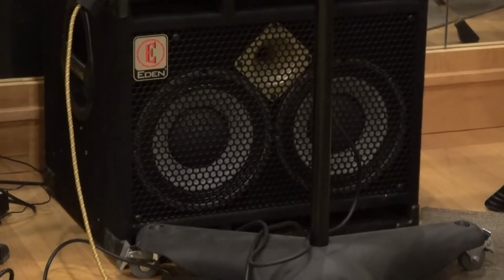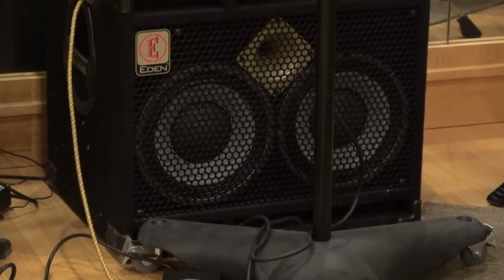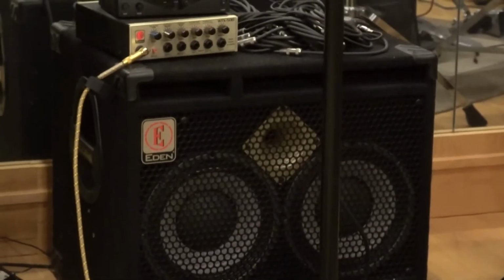Two 10-inch speakers with a tweeter, and I gotta tell you, just listen to this. I'm gonna aim the camera at it. Listen to this E string, guys. Big, fat, solid tone. Really great amplifier, and really a great bass guitar.